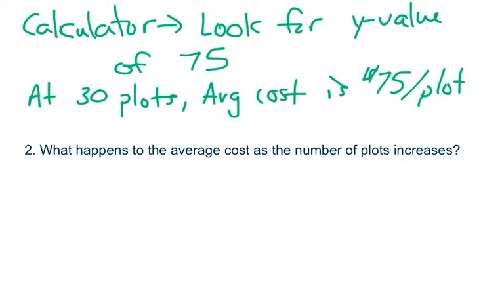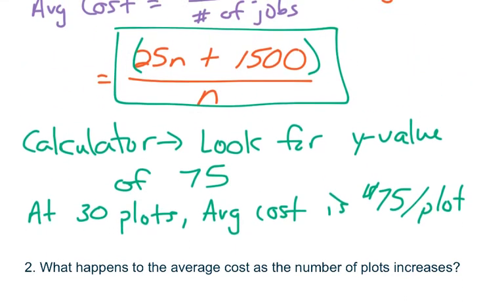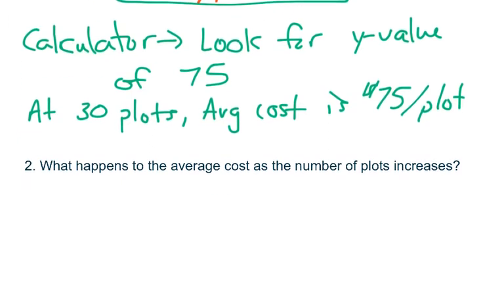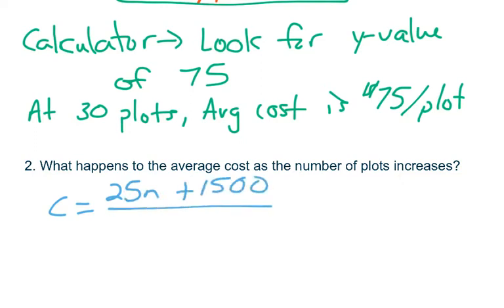Rather than continuing to keep scrolling and keep scrolling and keep scrolling until we get our answer, what we can do is we can use this equation that we came up with, 25n plus 1500 over n, and figure out where the horizontal asymptote is, because horizontal asymptote deals with Y values. Okay, so this would be a, quote, advanced expression or equation. Okay, so we can find the horizontal asymptote. So I'm going to rewrite our expression or equation. C is equal to, our average cost is equal to 25n plus 1500 all over n.